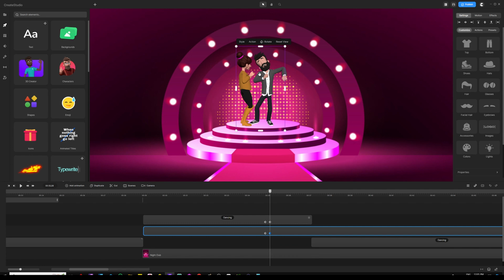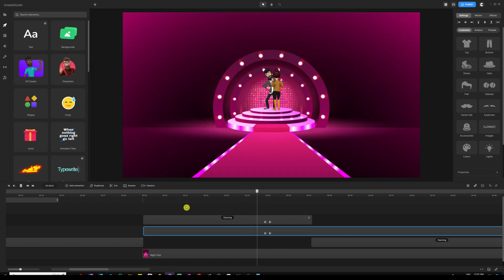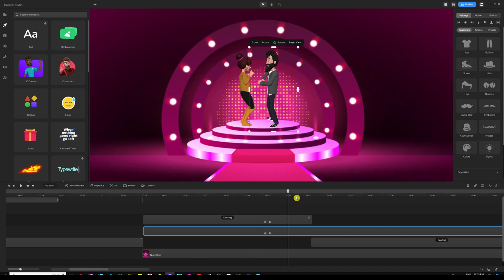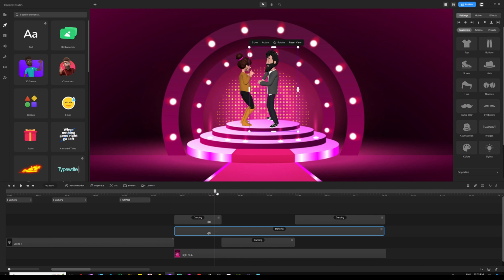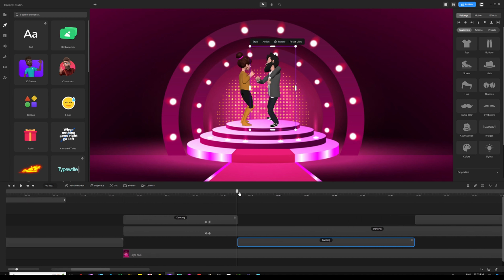So I have my second keyframe perfectly lined up right now. Make sure it is selected. Then we're going to click on the rotate icon to rotate Tom to the left side like this. And then let's make sure he's facing her like that. Click on the rotate icon again to exit the rotation mode, and simply just drag Tom and have him show up right here. Let's have a look at that. Perfect. Okay, cool. Now the next one is going to be at the beginning of the track that we have underneath Tom right there. So let's make this happen.